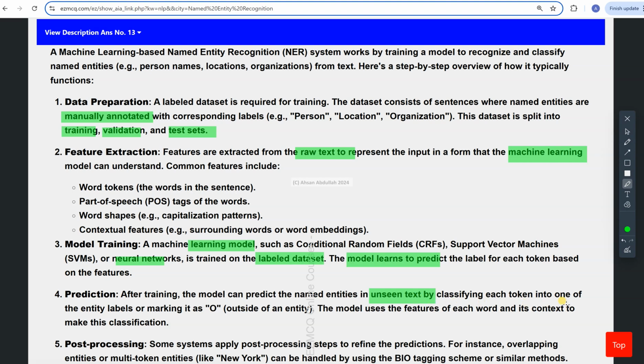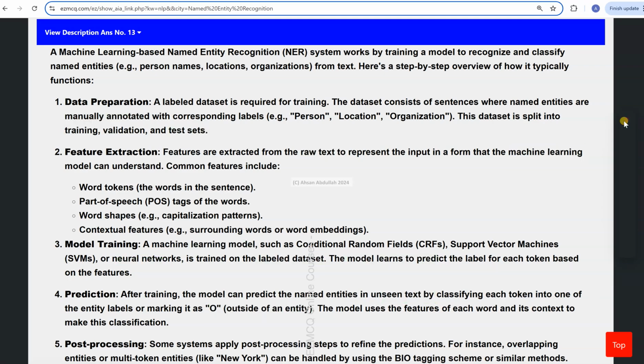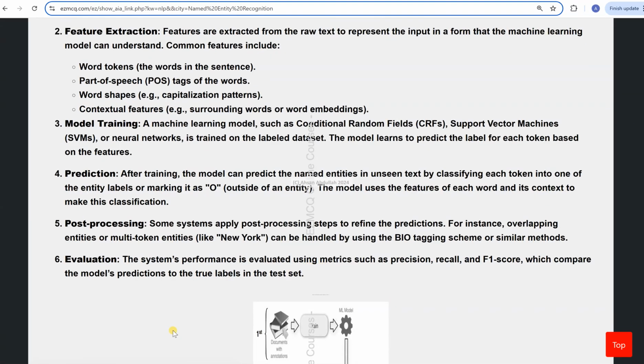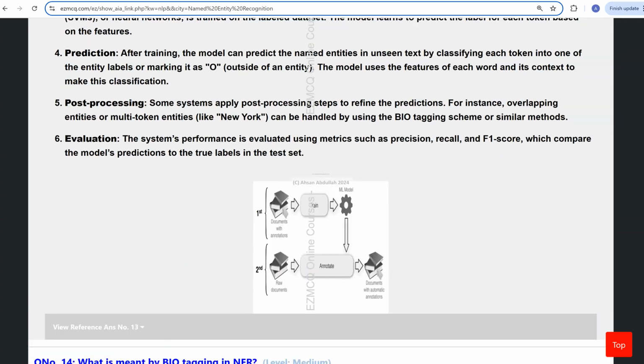Each token is assigned one of the entity labels or is marked as outside the entity. And when it's done, then the post processing takes place. What is there in post processing? In post processing, we refine the predictions.